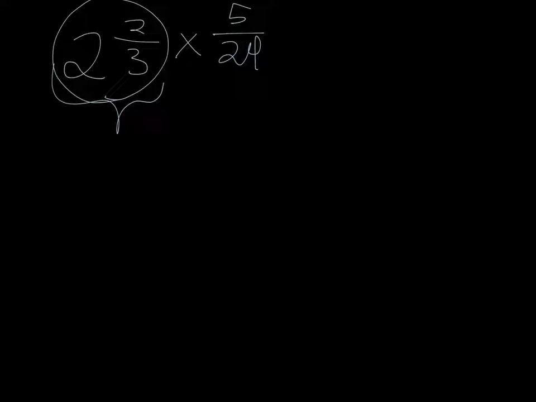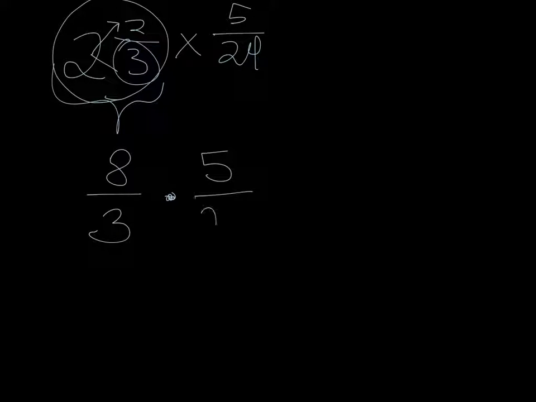I'm not going to go over that step. If you need to know how to do that, you can watch another video. Well, I'm going to do it right now, so maybe you'll get the idea. What you do is you multiply 3 times 2 and then add 2. So 8/3 times, and let's use this dot instead of the multiplication symbol from above, but this dot means multiplication. Here I have 8/3 times 5/24.